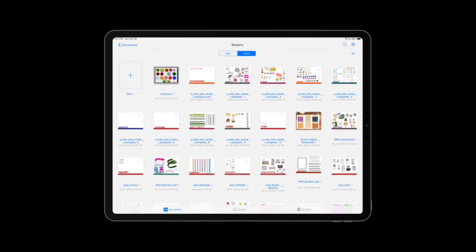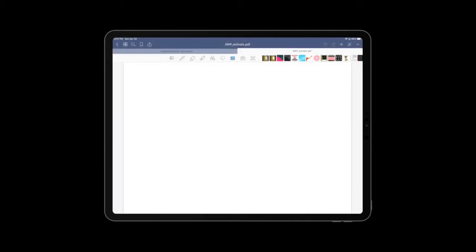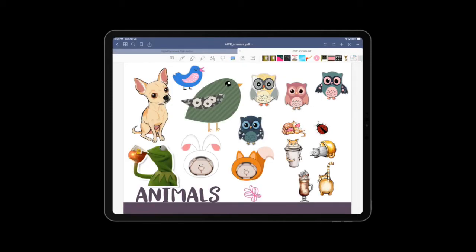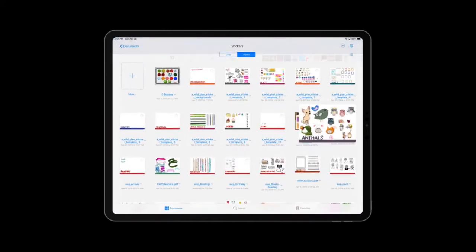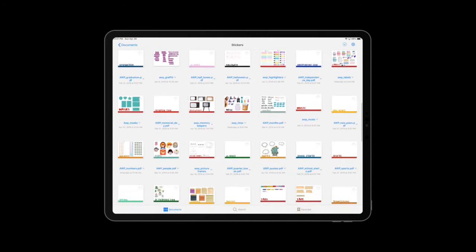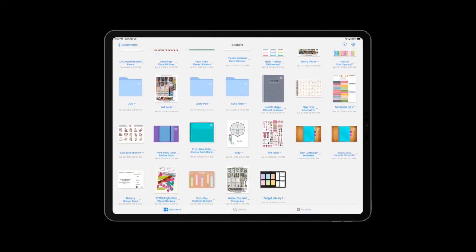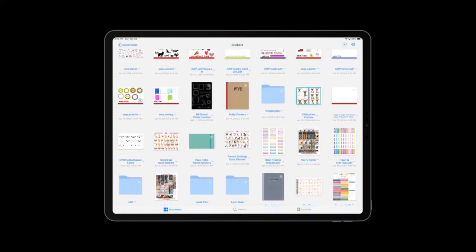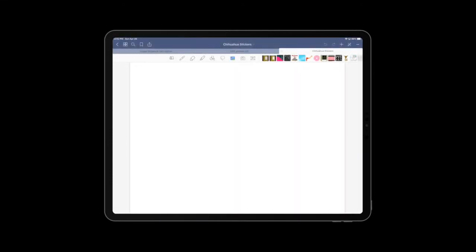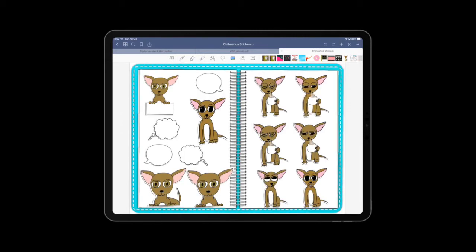So let's see. I would like to have a picture of, let's see. Oh, actually, you know what? I created my own Chihuahua pictures. Where are they? Here they are. Come on. There we go. All right, so I drew these like my little Penny. So I'm going to use this one.